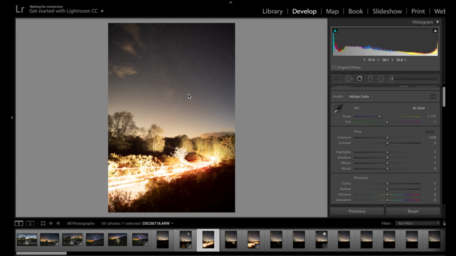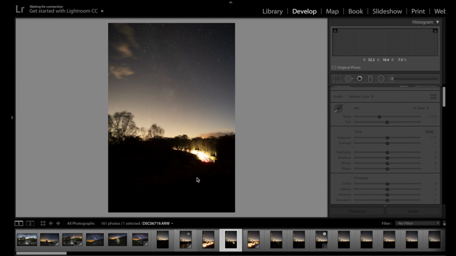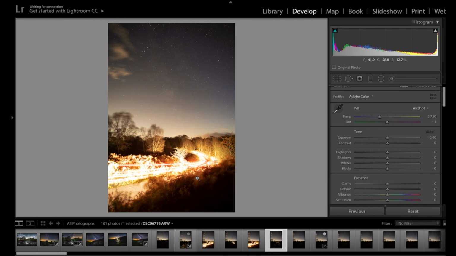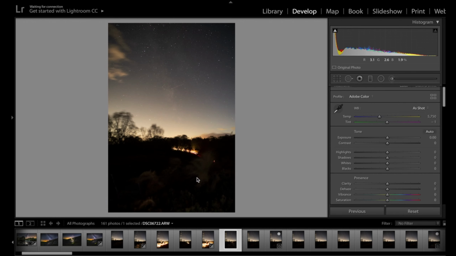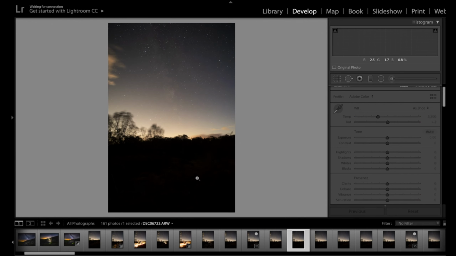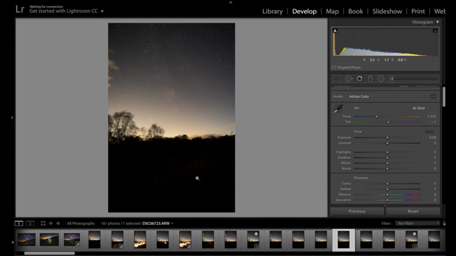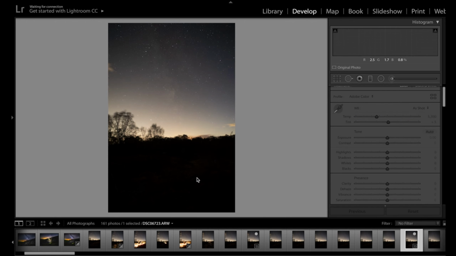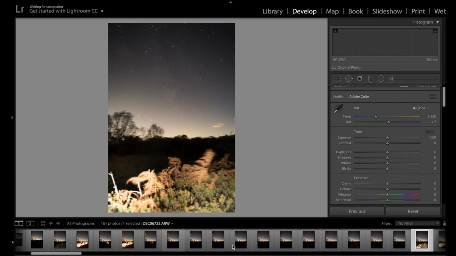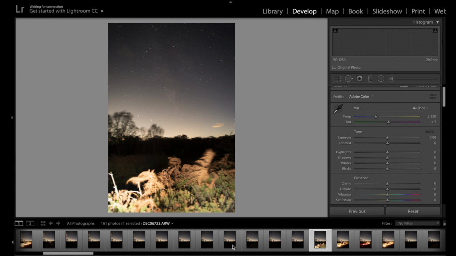So here we go, you can see there's just a little bit of Milky Way there, and then while I was shooting at the side of the road, a car went past and I thought, oh, you've ruined the shot, but actually that then made me think I'll do a composite of Milky Way and of the car trails. And so what I decided to do, because there is a lot of light pollution there, the Milky Way was really faint, so I decided to take a load of photos so that I could stack them and then use the car trails as the foreground for the shot. So I'll just take you through how many I took.